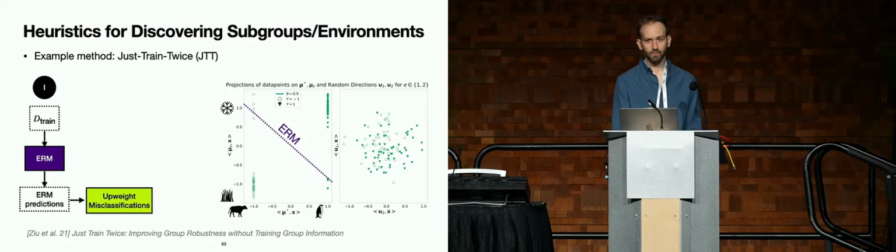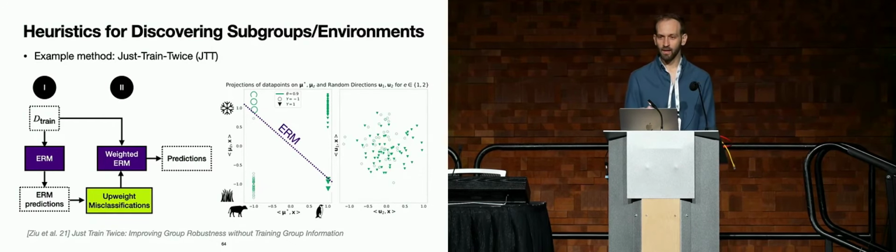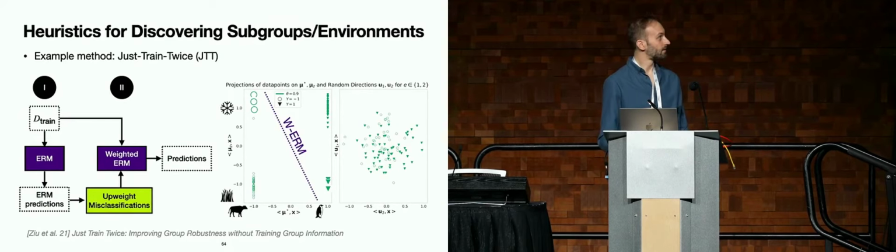And then in the next stage, we'll take another data set, a held-out validation data set, and we'll look at our mistakes, the points where our first model predicted wrongly. Then we'll take these mistakes and upweight them, again by enlarging the dots and the triangles here. Once we upweight them, we just train another weighted risk minimization, and we'll learn this weighted classifier, which is tilted more towards the correct direction of relying just on the stable feature.